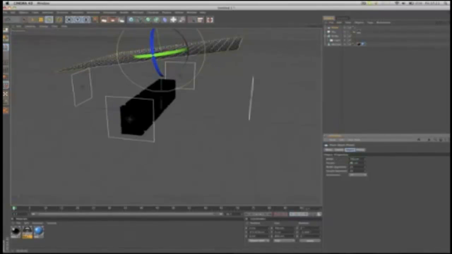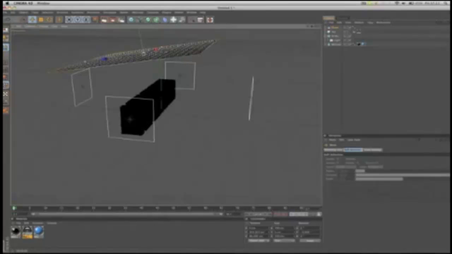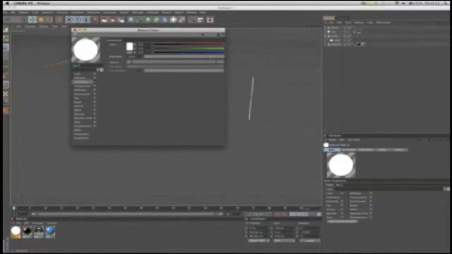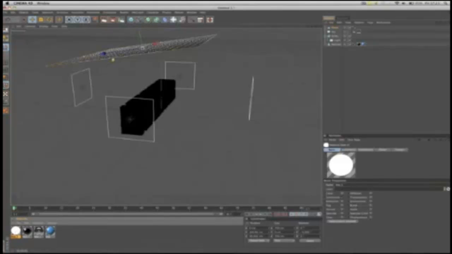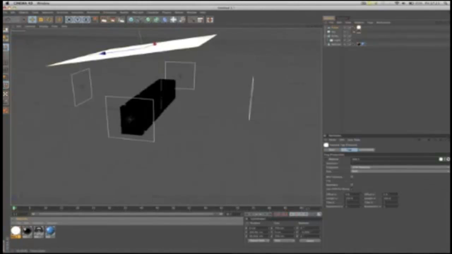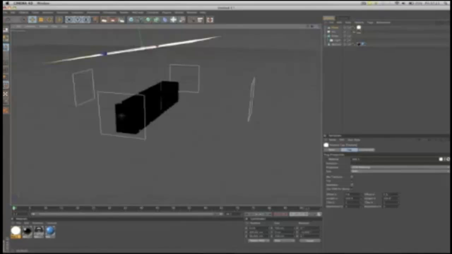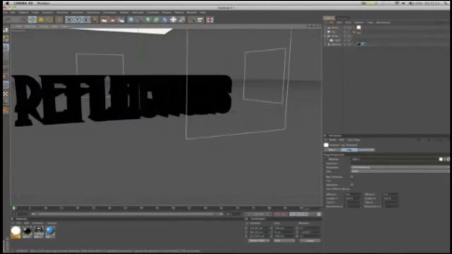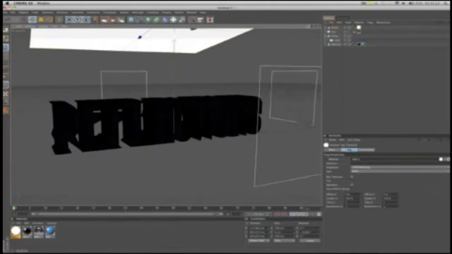Put it down to 700 by 700 like that. I need to move that back a little bit, just behind the text and up. Open a new material, come to your matte, turn specular off, colour off, luminance on, and drag and drop that onto there. And that should create some nice reflections above. And if we come back down here, zoom in. Oh, like that, there we go.